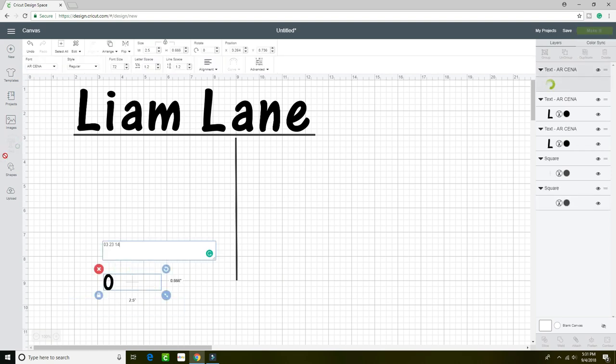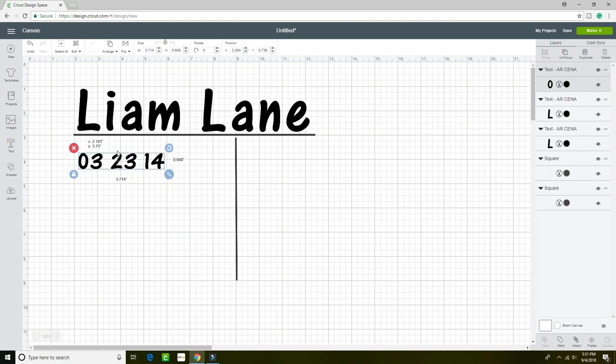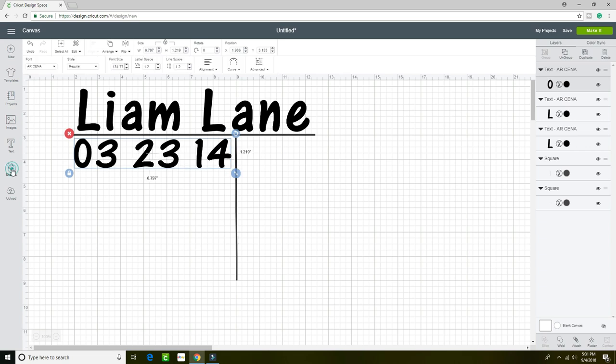When making the birth date, I leave a space in between the month, the date, and the year because I'm going to put a design inside. I'm going to use a heart, but you can use whatever you want. Get creative. And for some fonts, you might need two spaces, but for this font, I just needed one space for the heart.